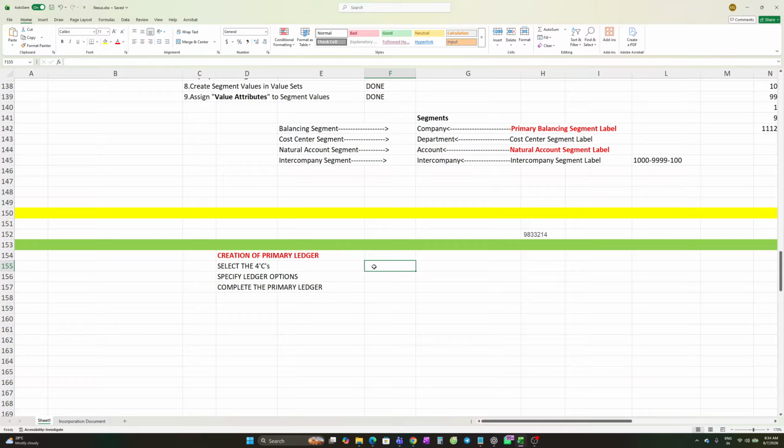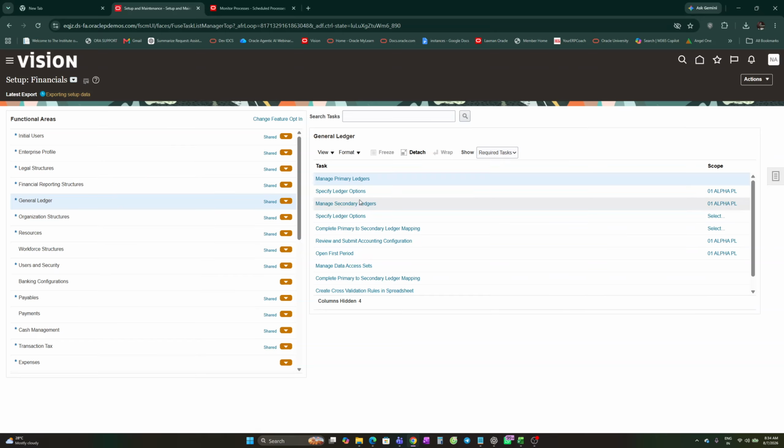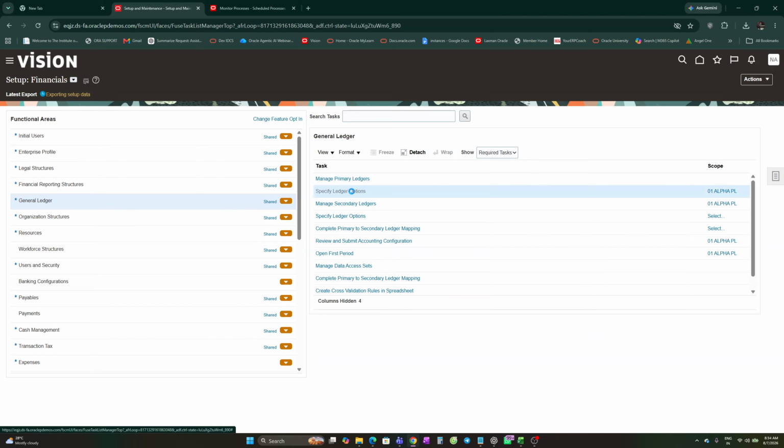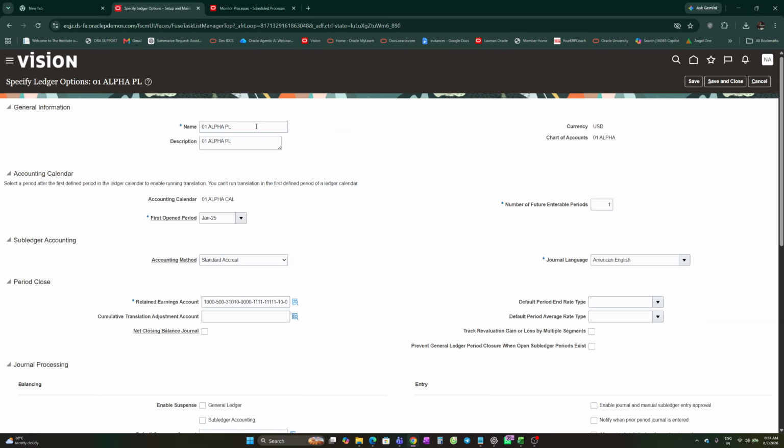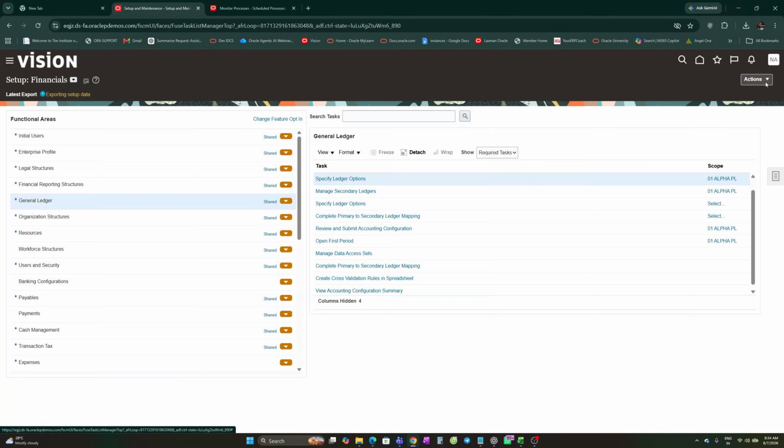We have already completed the selection of the forces, and the next option is specify ledger options. If you click directly here, it will navigate to the already selected primary ledger. But before going here, you first need to come to the scope.